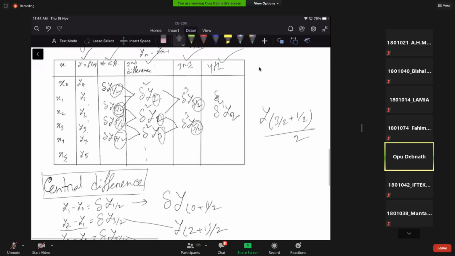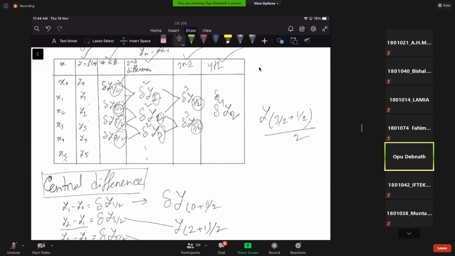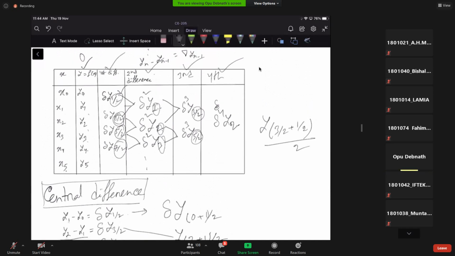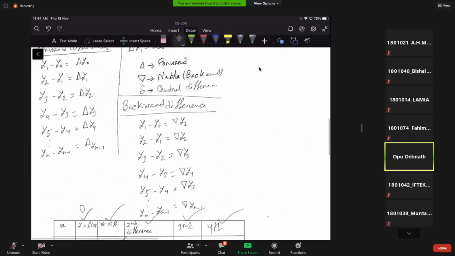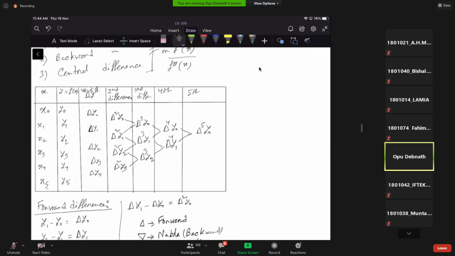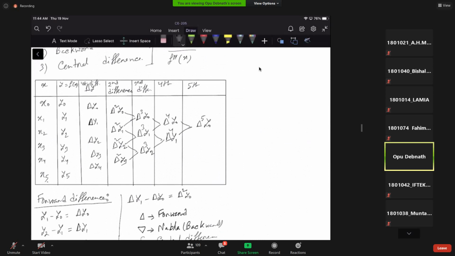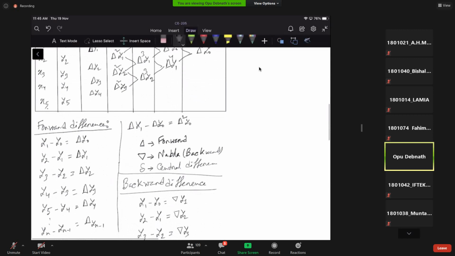That means one suffix is always eliminated. For central difference, the suffix elimination is from the upper side, and it is in an alternating order. That means 0, second order, fourth order follow one pattern, and first order, third order, fifth order follow another pattern, the fractional pattern. Similarly, for the forward difference, one element is reduced each time. That means one suffix is eliminated, but from the lower side. That means 0, 1, 2, 3, 4, 5, and next 5 is eliminated, 5 is missing, then 4, 3, 2, 1, 0. Okay, so these are the techniques.